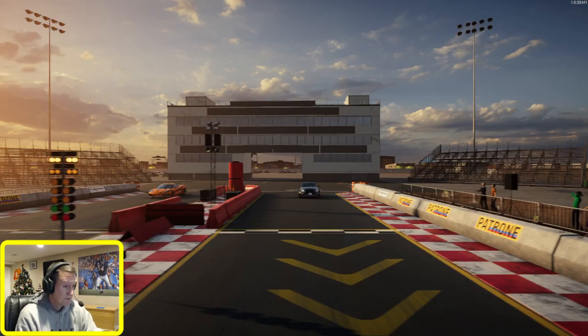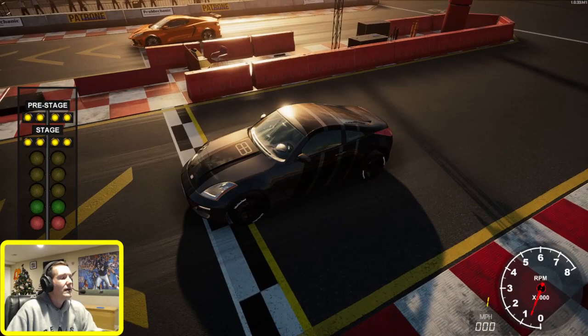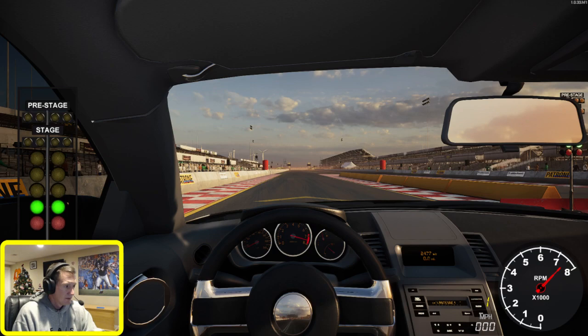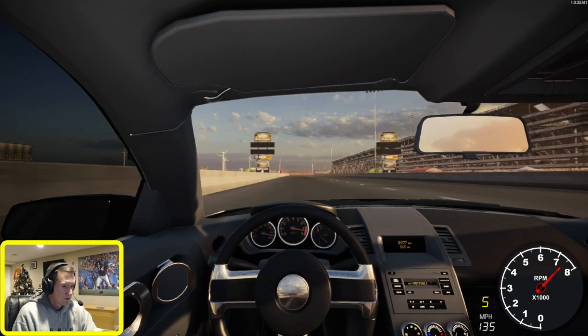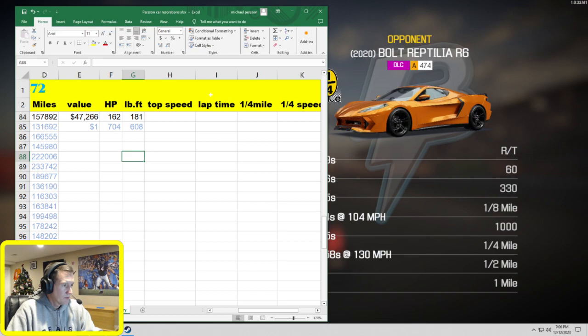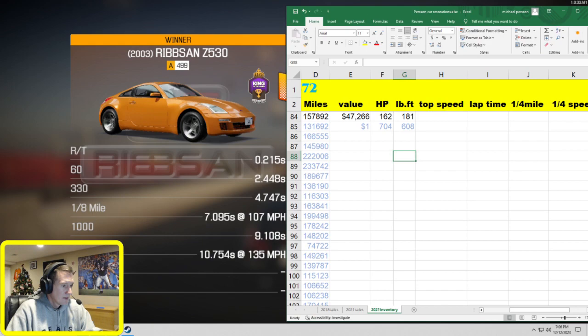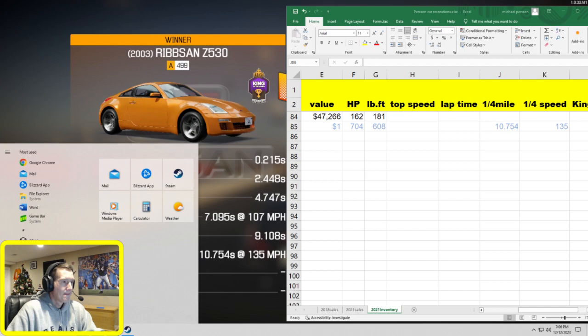But those first few rounds, that's true. Are we going up against a Corvette? Yeah. Okay. Right. All right. Brake. Yeah. All right. 4th to 5th. That was a terrible shift. Did not affect it. We still were able to take down the Corvette. So our first official run was a 10.4, 5, 153 quarter mile. I think we can do better. Might be good that time. 4, 5, 135. Okay. Save that. Next.